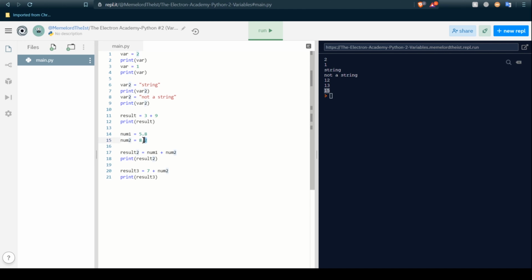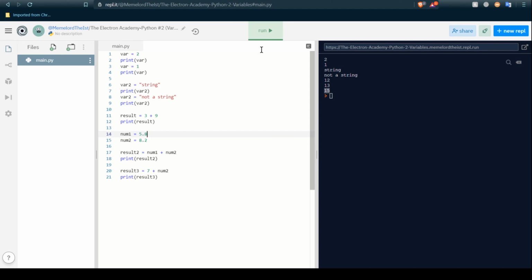So right now we just wrote 8.2 over here, and we have 5.8. Now the thing about floats is that they have a maximum threshold, so if they go over that number they aren't counted as floats anymore. Again, I don't know the exact number. It's a very huge number. Haven't really got the chance to memorize it yet, but that's basically how data types work in Python. It just auto detects what value you have, and it acts according to that.